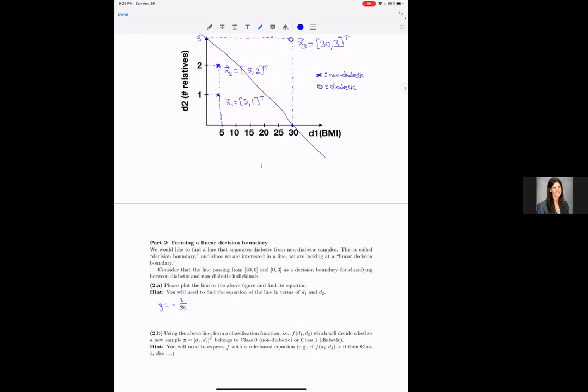times x. And what I'm going to do here is keep the axis notation. So instead of the typical xy notation, I'm going to preserve the notation that we have with d2 and d1. So this is d2 equals minus 3 over 30 d1, and then the intercept, which is on the y-axis at 3. Or otherwise, this line is d2 equals minus 1 over 10 d1 plus 3. And here again, this is the slope, and this is the intercept.